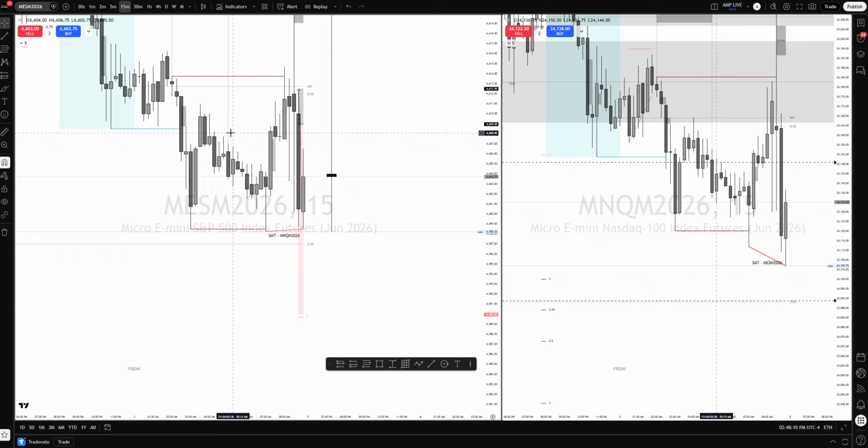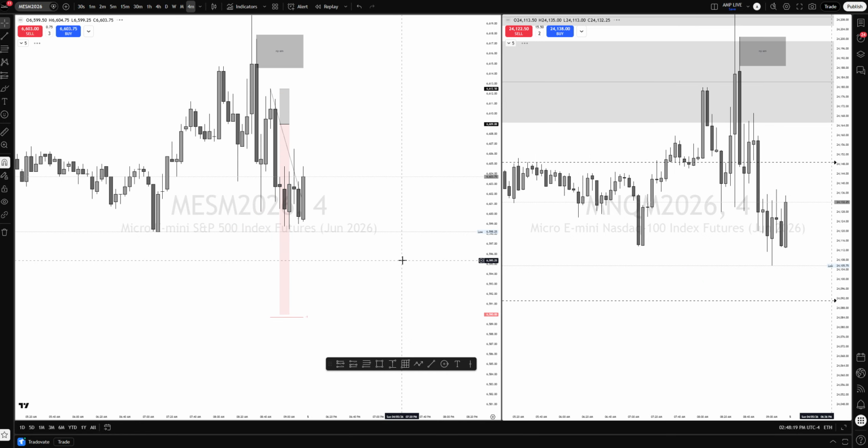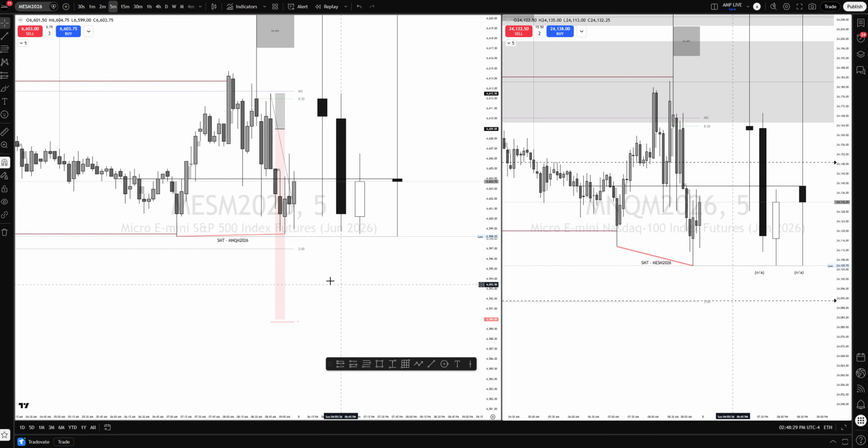Or for a keyboard trick as well, you guys can type in 15 and click enter, and it'll put you onto that time frame. Same thing, 2 minutes, 5 minute, 4 minutes, etc. All you guys need to do is just click the numbers, enter. That's it.